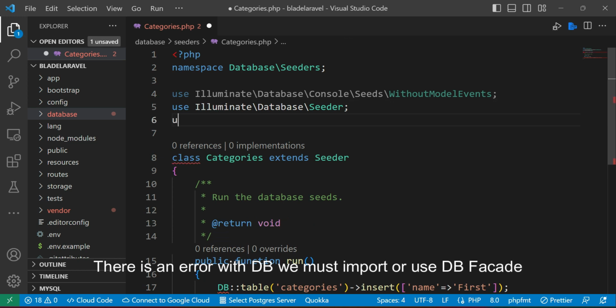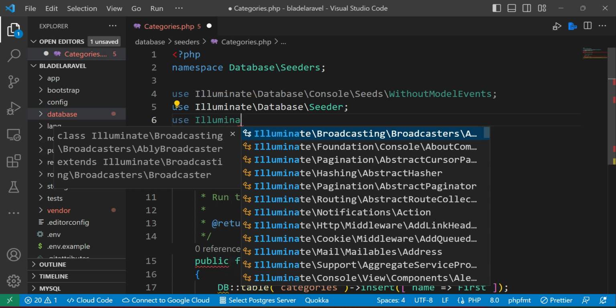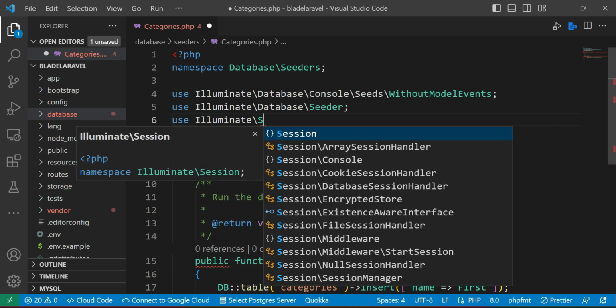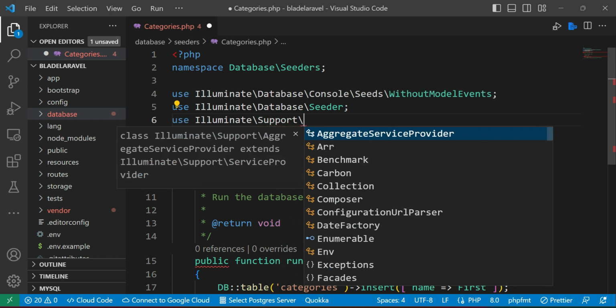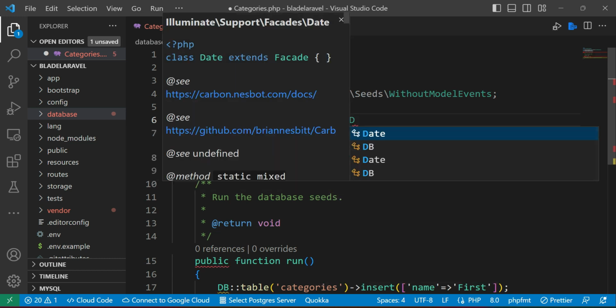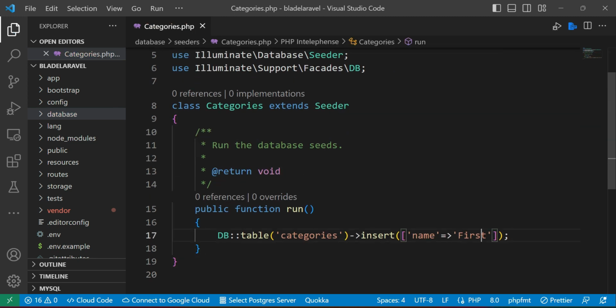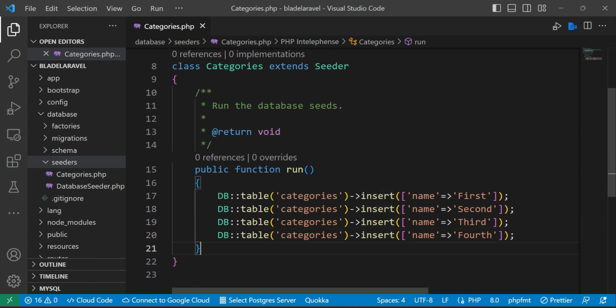We have to import it. Now error gone. Now we can run our seeder.